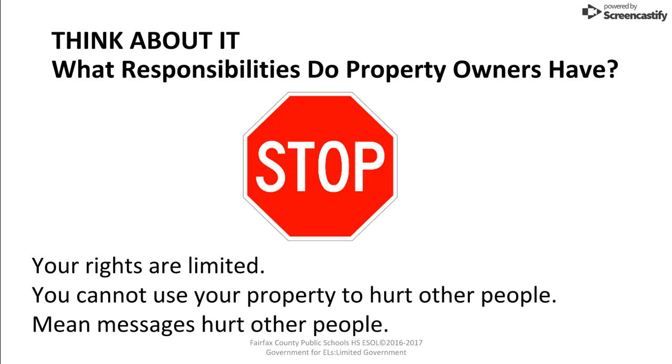So, in a way, your rights are limited. You cannot use your property to hurt other people. Mean messages hurt other people. So if you're using your phone to message other people, then you're hurting them if you are saying bad things. So the government can limit what you can do on your property.